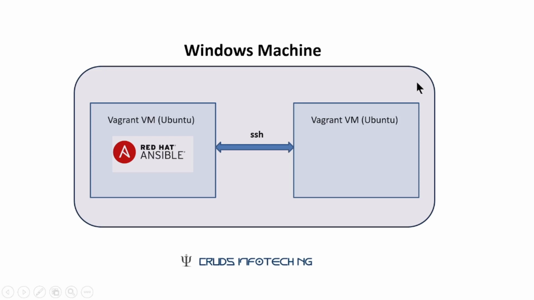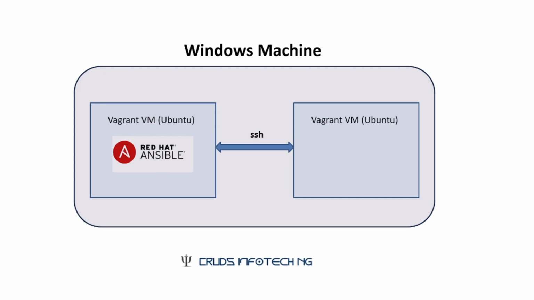So what I intend to demonstrate in this tutorial is, on my Windows machine, I'm going to install a tool called Vagrant. Using Vagrant in a declarative configuration, I'm going to spin up two virtual machines. Both of them are very similar in terms of capabilities and the operating system or boxes that they're going to pull down and run. After these two boxes come up, I'm going to log into one of the VMs, which I'm going to identify as the Ansible server, and install Ansible.